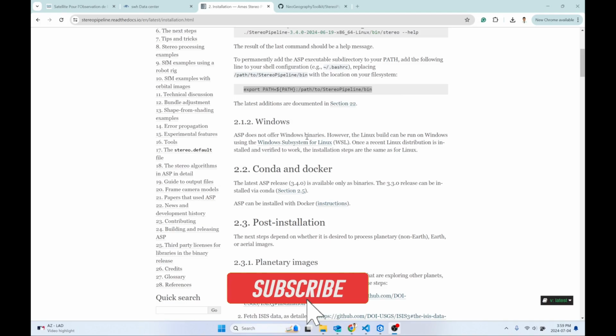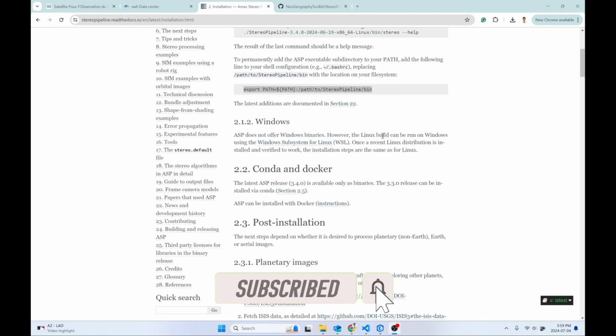ASP does not offer a Windows binary, but you can run the program using Windows Subsystem for Linux, or WSL. That's what I'm going to show you right here. As I have seen, most people are Windows users, like me, so I'm going to show you how to do that using Windows.